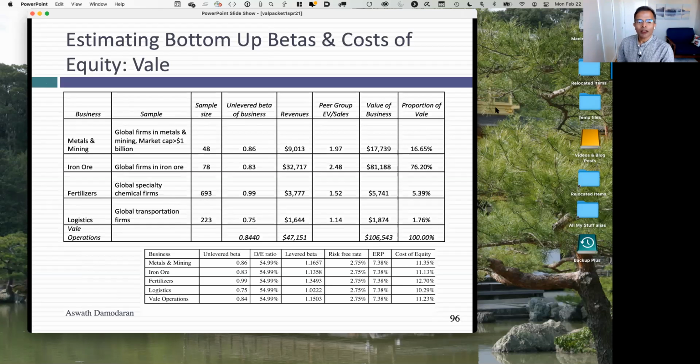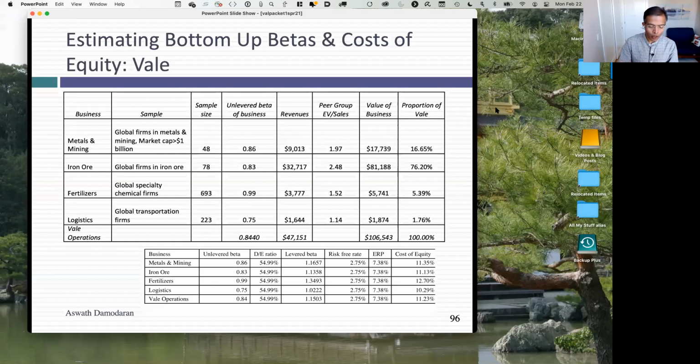So remember the Vale example from corporate finance? If you weren't in my corporate finance class, not a big deal, but Vale is a Brazilian mining company. It's really a multinational mining company that happens to be incorporated in Brazil. So it's one of the companies we take through the corporate finance class. And I wanted to estimate a beta for Vale. The way I estimate a beta for Vale is I broke them down into 4 businesses. It looks like I did a lot of work, but this is how Vale actually breaks its business down in its annual report.